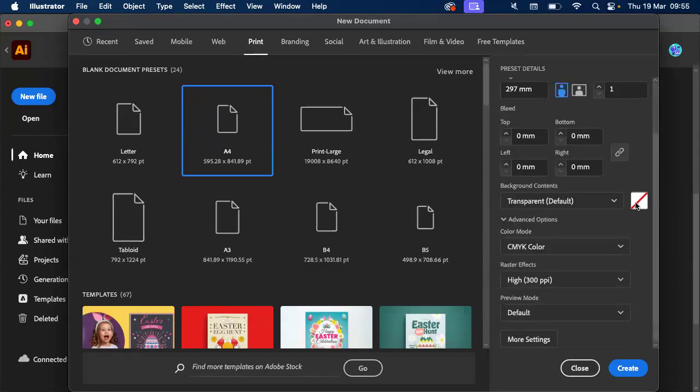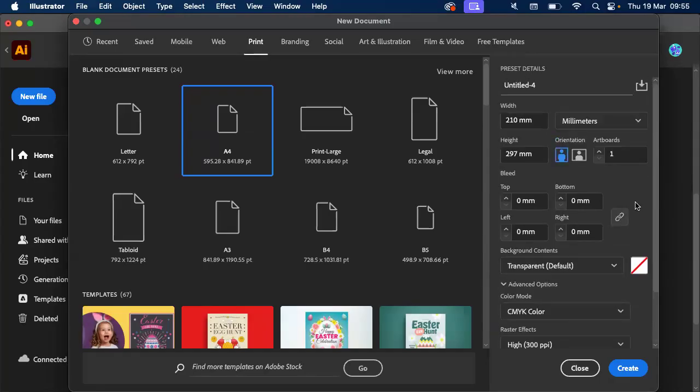Okay, A4 in size, portrait layout. Please don't forget about the units to change that to millimeters. I still see some of us forgetting to do that. And when you are creating your shapes and other elements, you're creating it in points. So please make sure your units are set to millimeters.